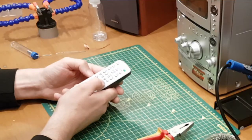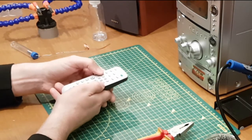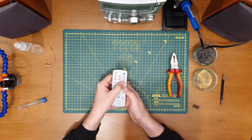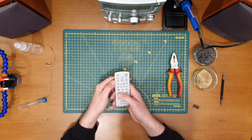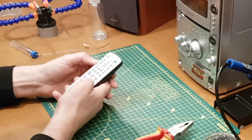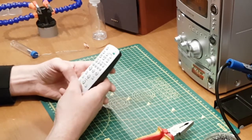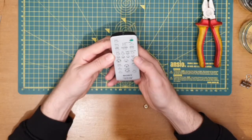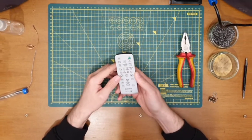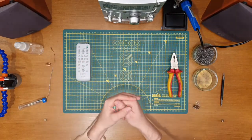Splendid stuff. Play, stop, what else? Tape, CD, tuner. Yeah, brilliant. The EQ settings there, all seems to be working. The folder buttons. Well, there we go. And the clock, so I can set the clock eventually. Brilliant. Well, there we go. Job done. Happy days.